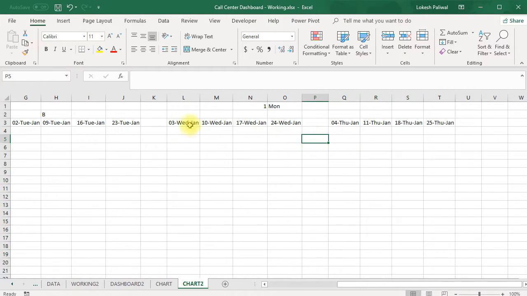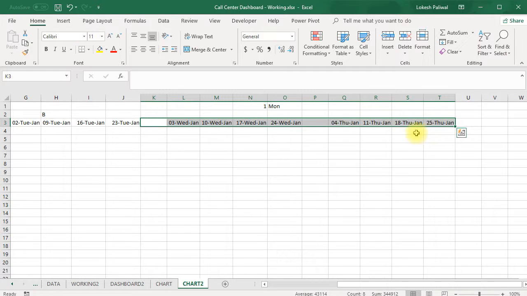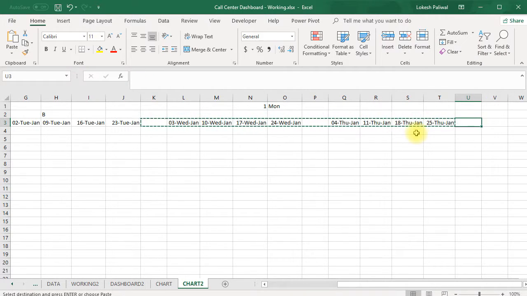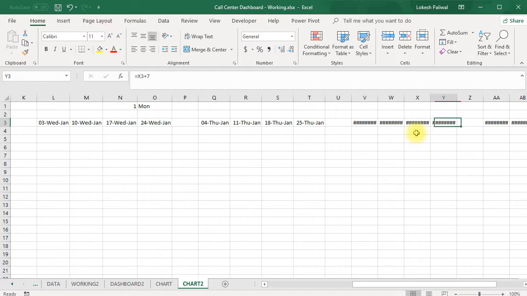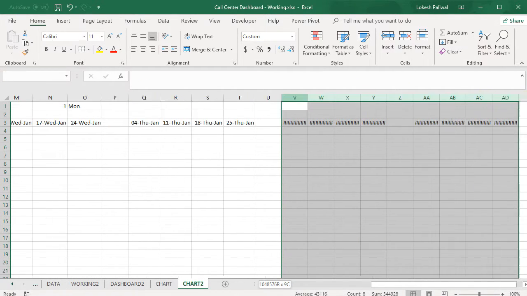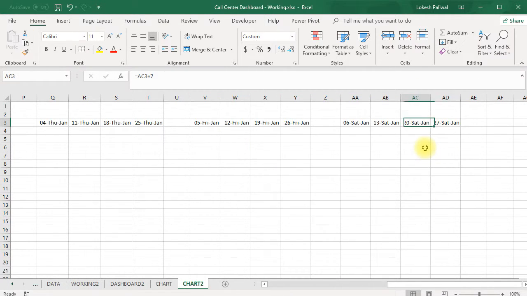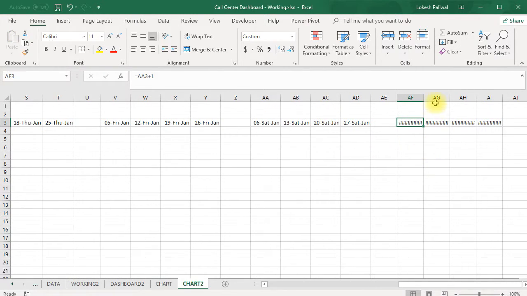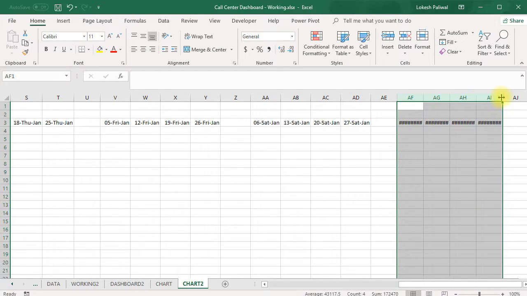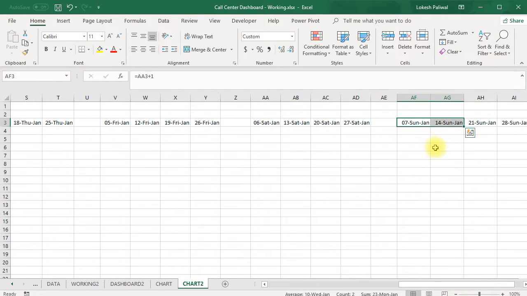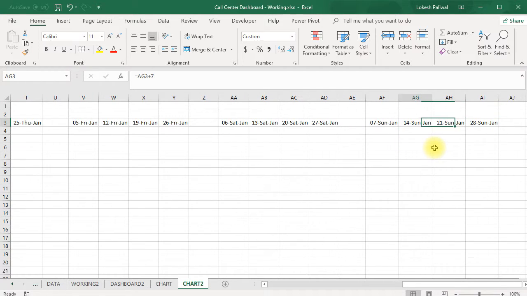Yes, you can see Thursdays, and let's copy paste this entire formula from here. Friday, Saturday we have captured, and then we have to capture Sunday also here. Let's perform one more time for Sunday. So this way we have captured all the dates. You can see some of them are Sundays, from 7th, 14th, 21st and 28th. All we have captured here.